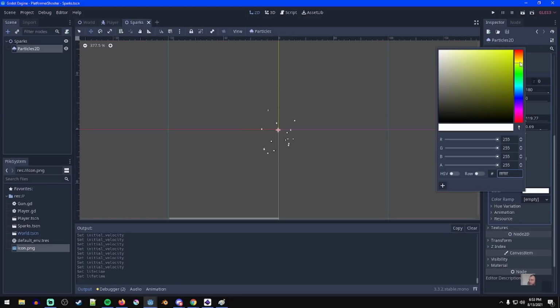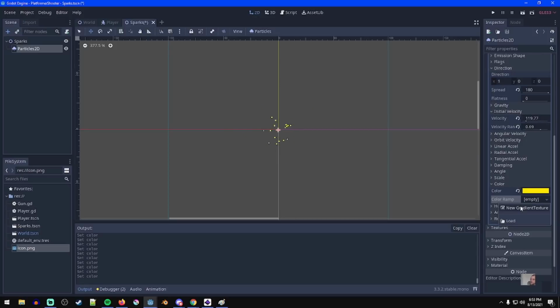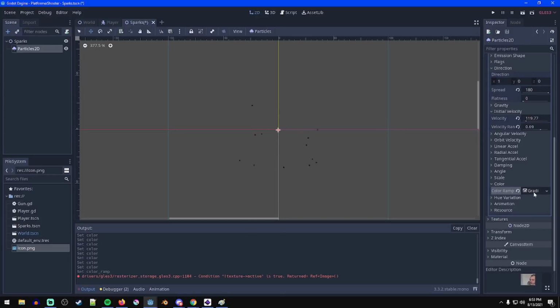You can do a color like a yellow, but you can also do a color ramp, which is the color over time. Click next to color ramp, click new gradient texture, and then click that, and then new gradient.